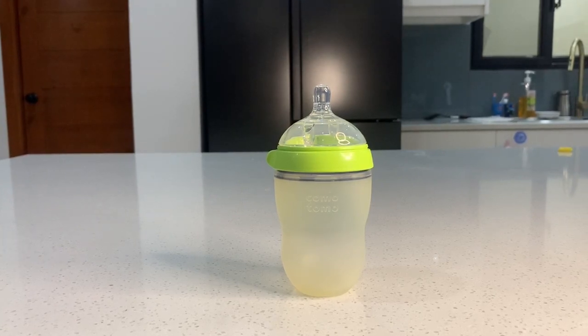So far, this bottle has no downside aside from its price. The original cost around $13 if you're gonna get it directly in the US, or if bibili kayo sa Shopee or Lazada, usually ang lowest na makukuha nyo, 800 pesos. So anything lower than that is also a red flag that it might be a fake, lalo na kung galing China. So make sure to do your research before you choose to purchase one, especially if it's online.